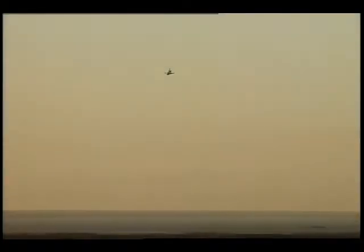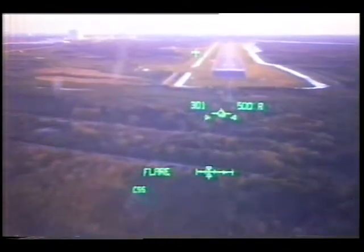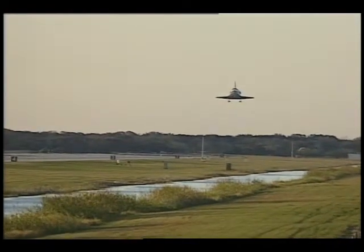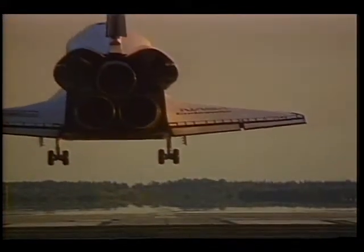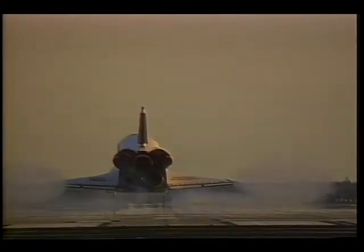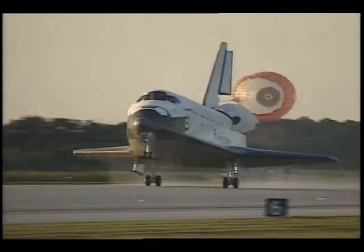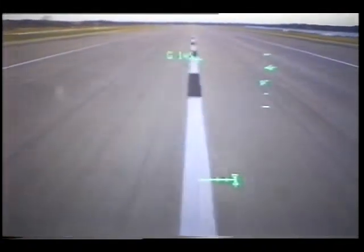We're doing almost 300 knots going through 11,000 feet, and you can see the runway overlay. This view really gives you an appreciation of how quickly we're descending. At about 2,000 feet, we pick up the nose of the orbiter to ease the descent rate. Pilot Joe put the gear down at 300 feet — about 15 seconds prior to touchdown. If you look carefully, you can see some of the smoke from the tires caught up in the wingtip vortices. Touchdown is around 210 miles an hour. The chute gets deployed at about 200 — even though the runway is over three miles long, it's nice to have that drag chute to help bring you to a stop.